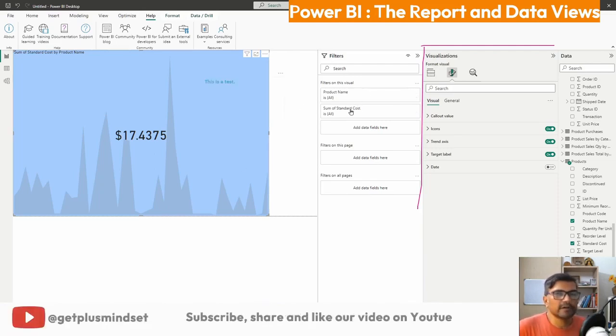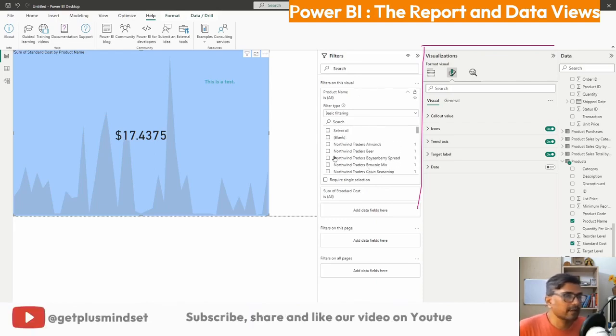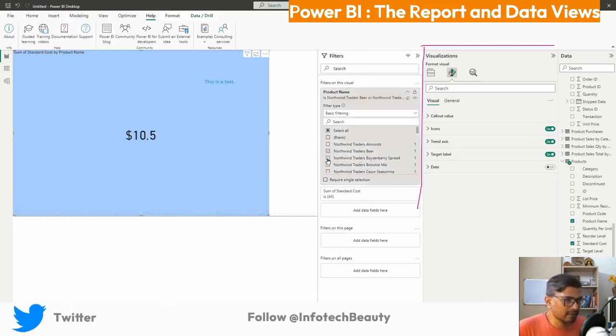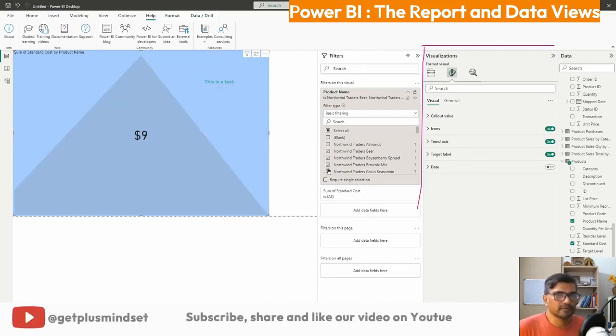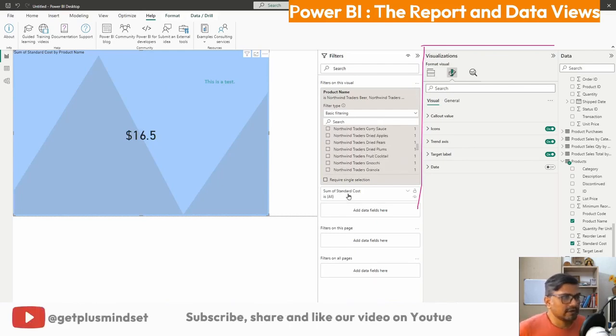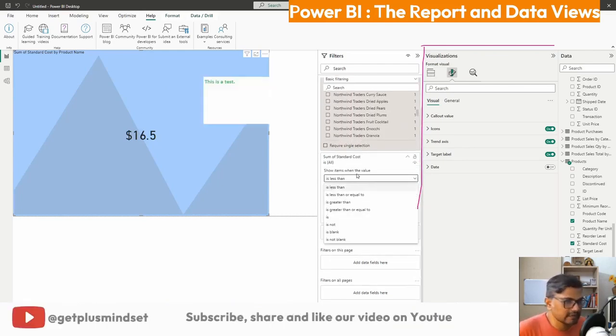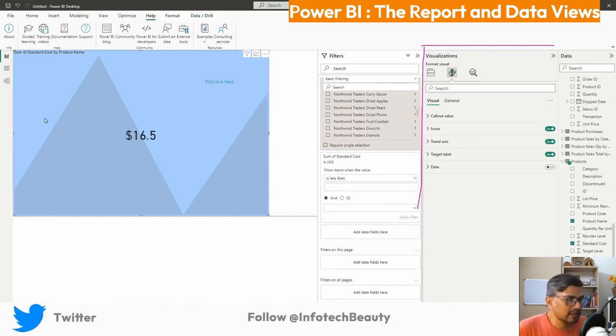Fields and filter pane. This one is the fields and filter pane. Here the fields pane contains a list of all tables, columns, measures in your report, and it will contain various types of information about your data.